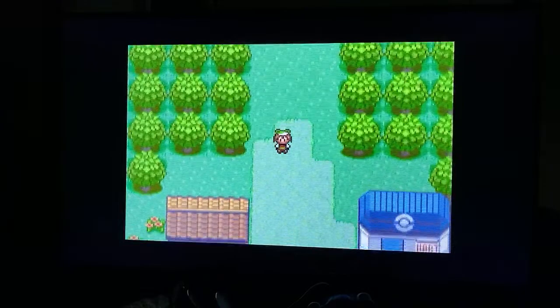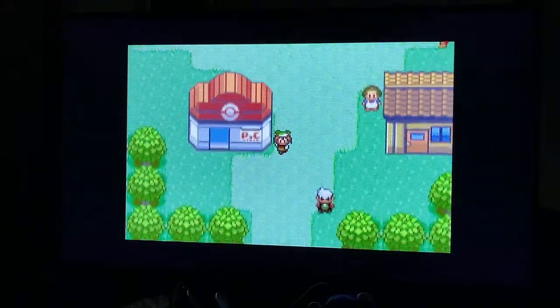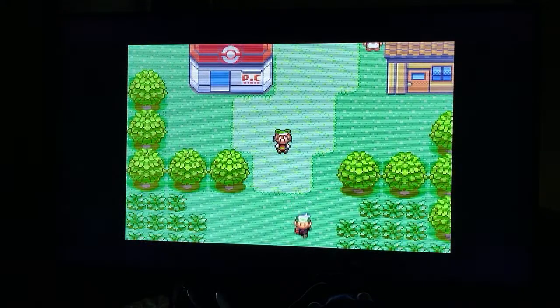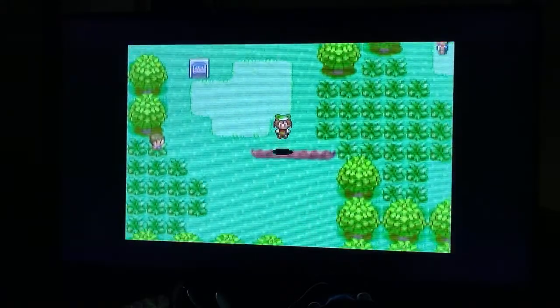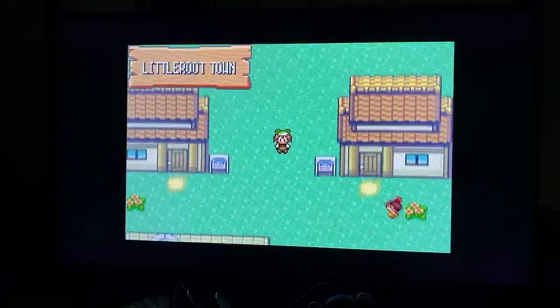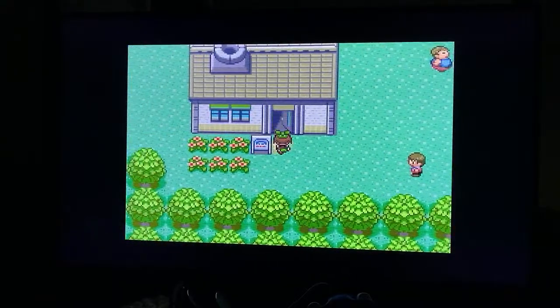Oh yeah, and by the way, if you had to go back somewhere, you had to walk there. So when you hear us older Pokemon players talking about uphill both ways, now you know what we're talking about. Now in the newer games, it's, would you like to go back to where you were supposed to go? Yes! And then they automatically take you there. Here you have to walk all the way back.